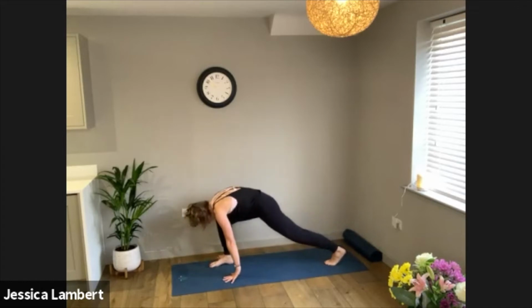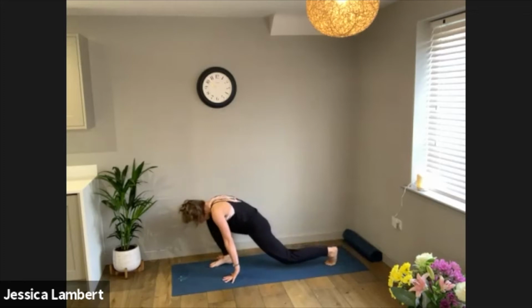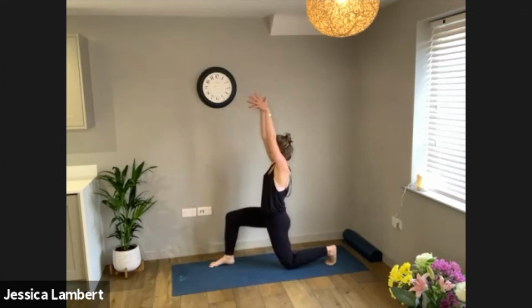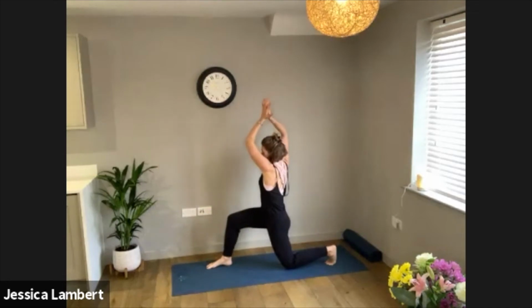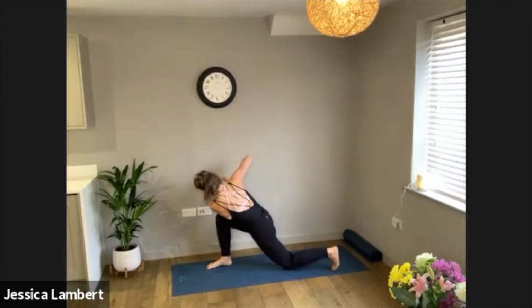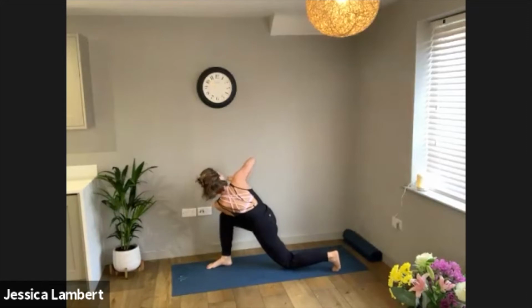Bend the back knee and take it all the way to the floor. Inhale, reach your arms up to the sky. Lift nice and tall. Hands into a prayer position. Take your left elbow or tricep outside of your right knee and twist. So looking up to the ceiling, spiral your rib cage up towards the ceiling. Gaze over your right elbow.